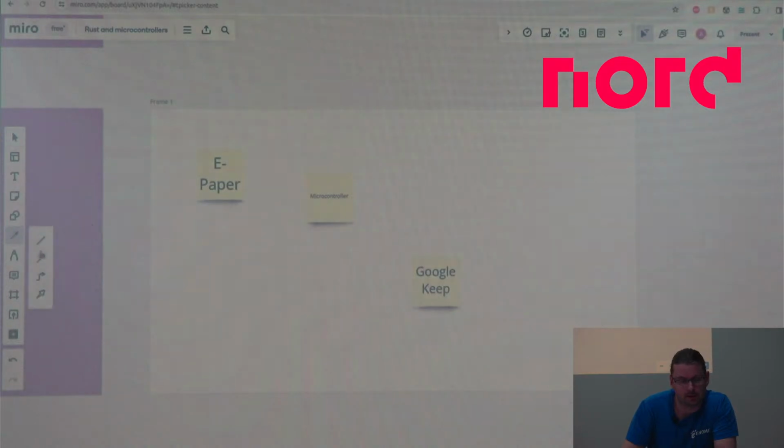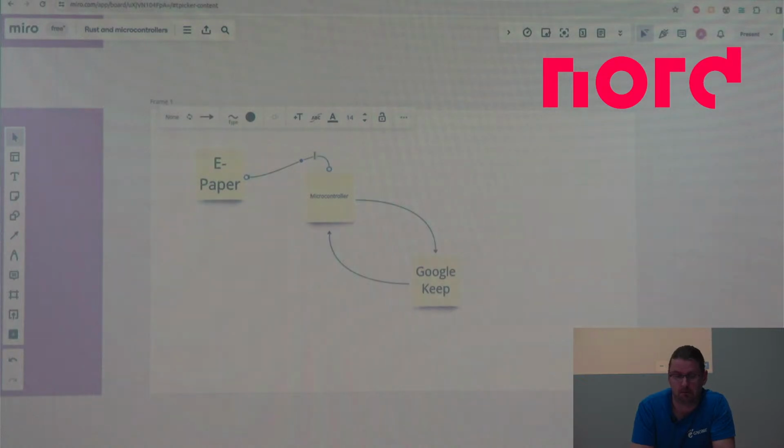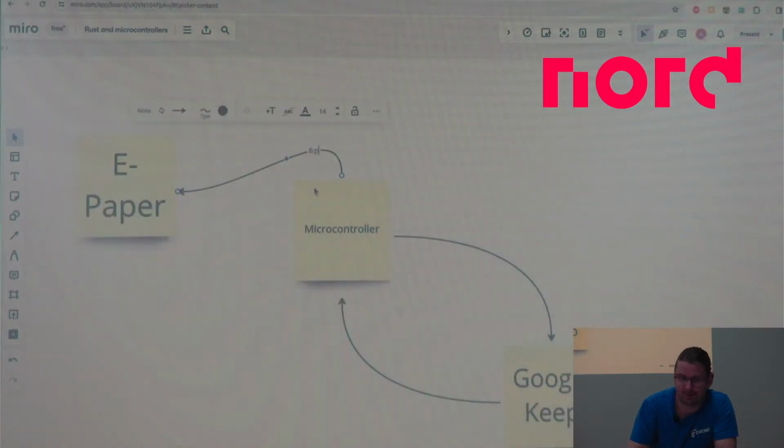So what we want is a microcontroller which reads a to-do list or reminders from Google Keep, goes ahead every day, syncs that, and at 6 o'clock displays everything which needs to be done, or which the kids should not forget, on the e-paper.